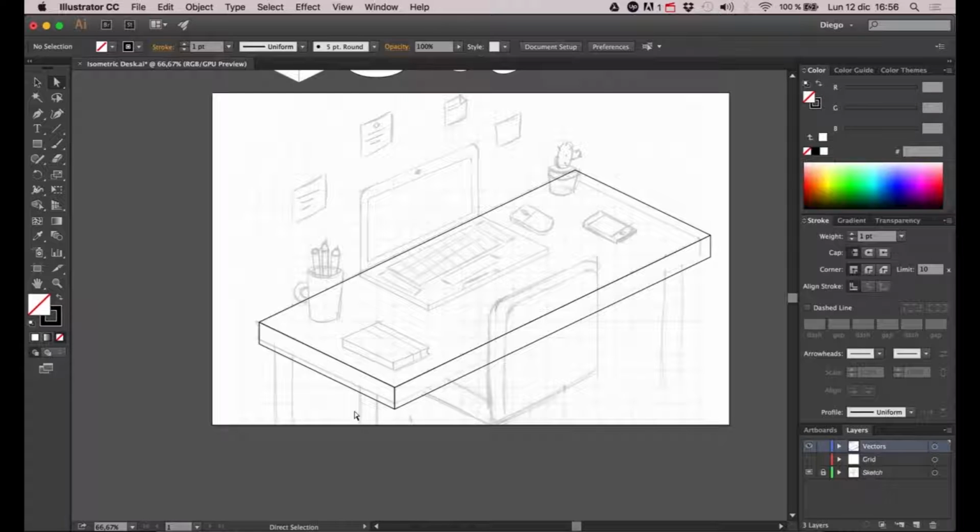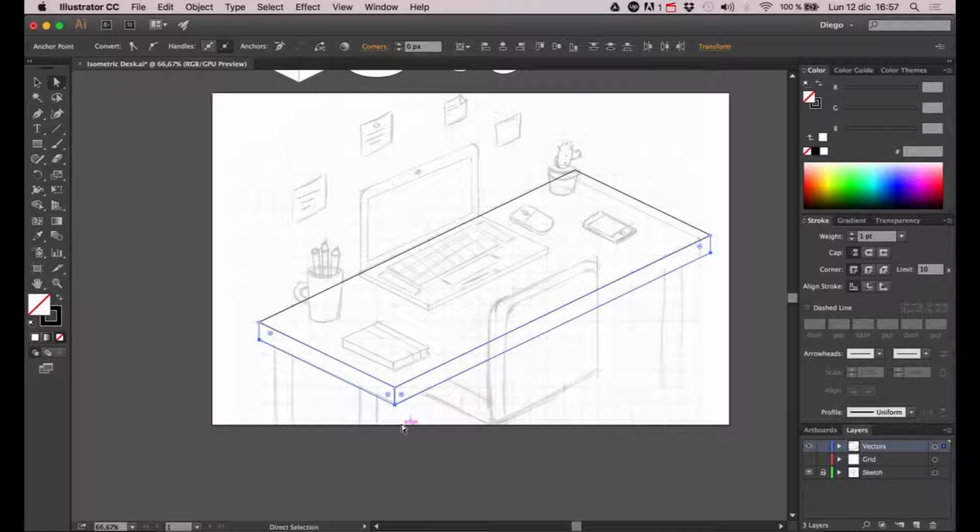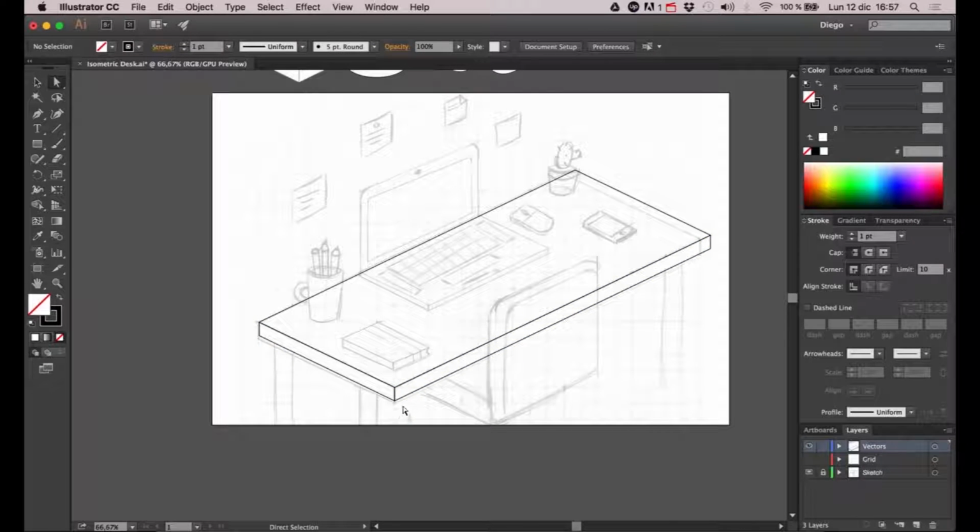So in this case, this table ended up being too thick. I wanted it to be a bit more slim, so I'm going to take all the anchor points by using my direct selection tool, and I'm going to manually adjust this shape by bringing the thickness of the table a bit down. So as you can see, this method will require some fine-tuning afterwards.